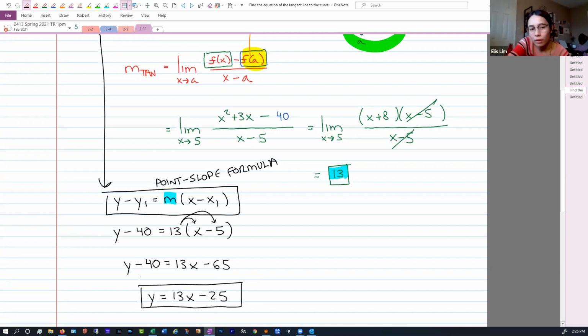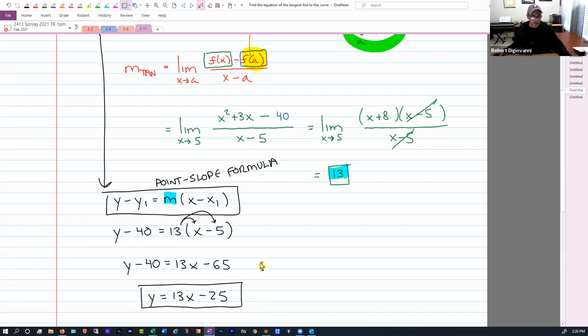Quick question. On tests and quizzes, is it okay if we just plug it in and leave it, or do you want us to simplify all the way? You mean like distributing this through and cleaning it up? Yeah. I wouldn't mind on a test if you left it this way, but later on we're actually gonna wanna do something with this, so you're gonna have to solve for y eventually. You may as well practice while you're doing these, just solving for y. It won't hurt. It's just good exercise for you for later.